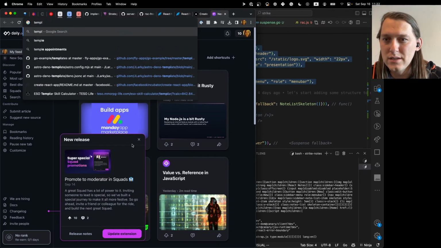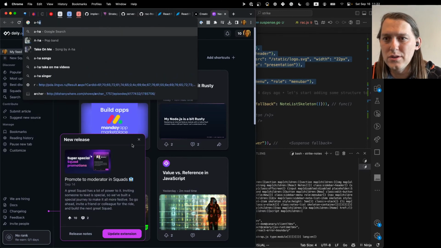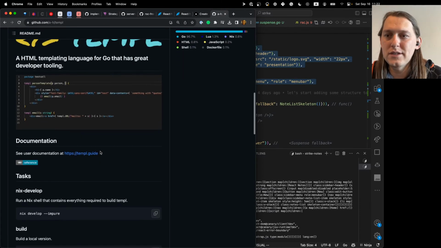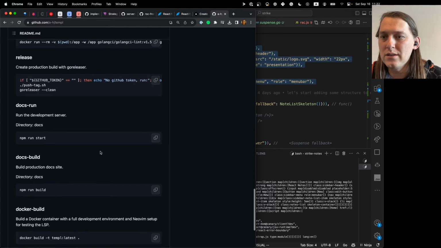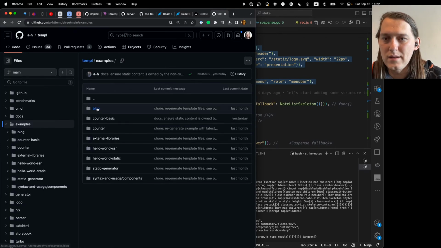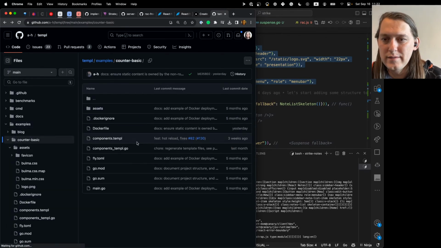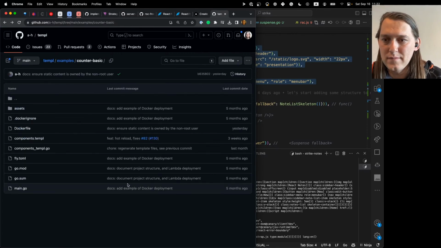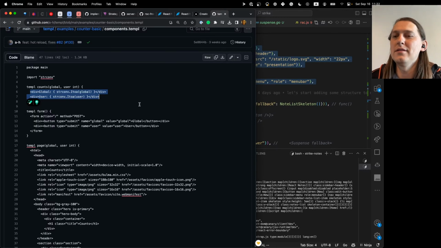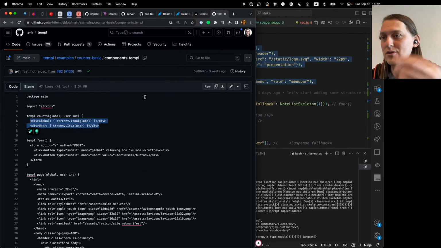There are build steps in Go, so you can author your code in this JSX-like style and have a build step that converts those dot-something files into dot go files.